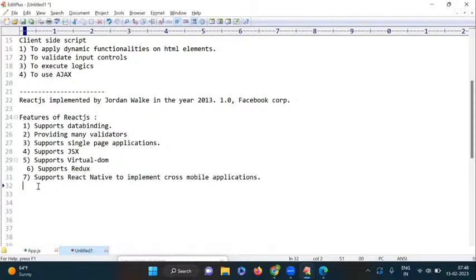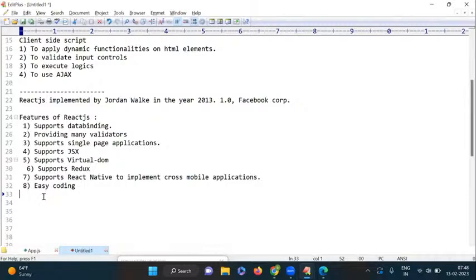Next one here, easy. Coding is very, very easy if you compare with JavaScript. React.js coding is very easy and very simple. It is very fast and supports different types of services.